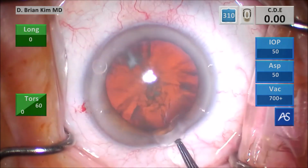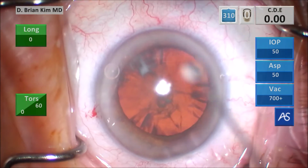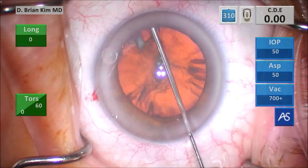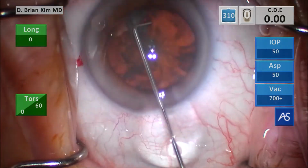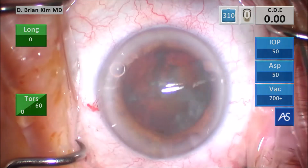Finish the rhexis, burp some viscoelastic out. This is the capsular fornix hydrodissection technique. I place a cannula under the rhexis edge contra-incisionally, get to the fornix, point the tip down, get a nice wave, rotate the tip back up, decompress on the left side, point the tip down on the right, and it hooks the lens and it spins quite easily there.